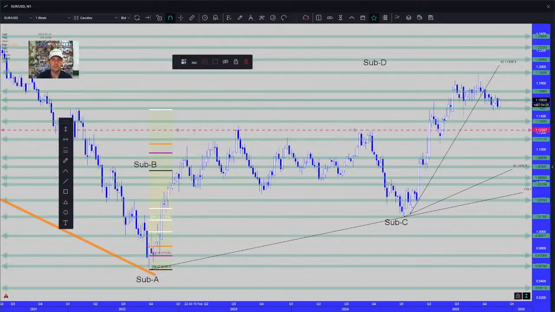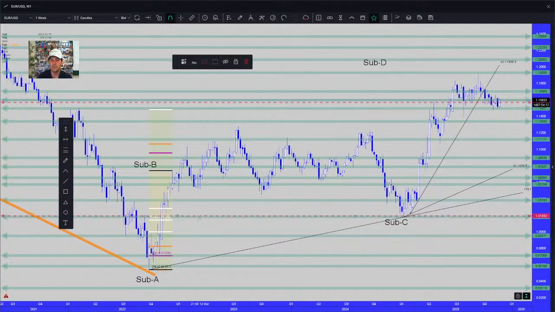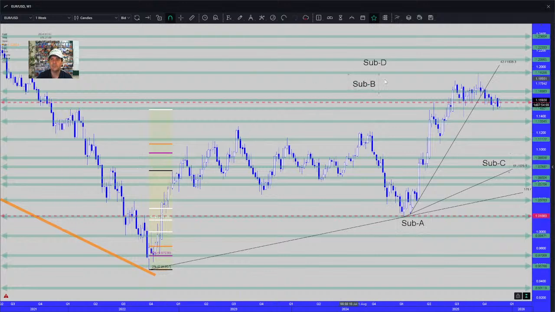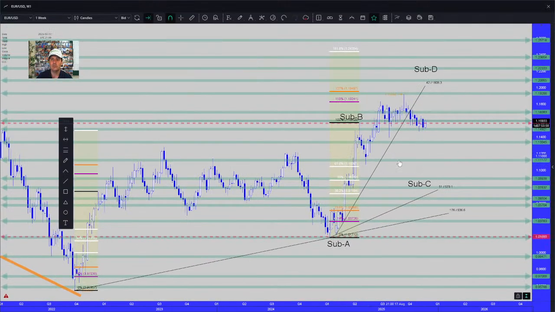Okay, everybody. So up in here, and another, not vertical line, horizontal line. So sub A goes to sub C, right? As we did before, sub A goes to sub C, sub B goes to sub D, Fibonacci retracement tool, and we are going to chart the next. So this is the most recent contrarian Fibonacci, everybody, on euro dollar weekly chart, right? Do you have it as I do?